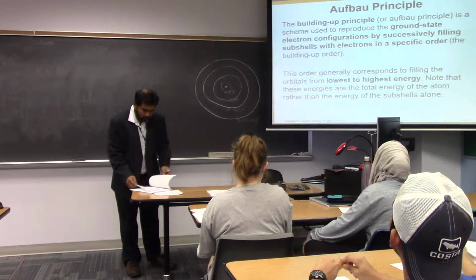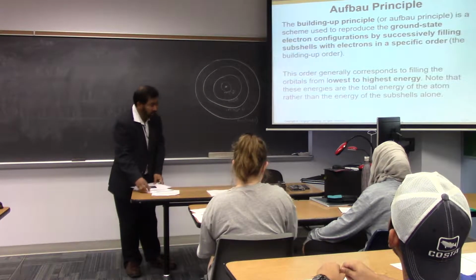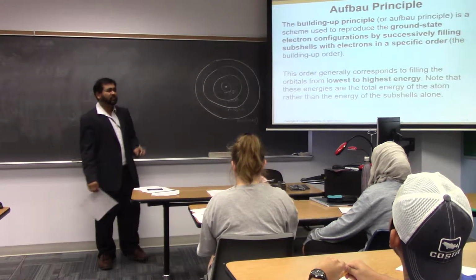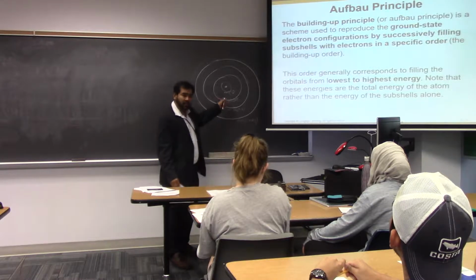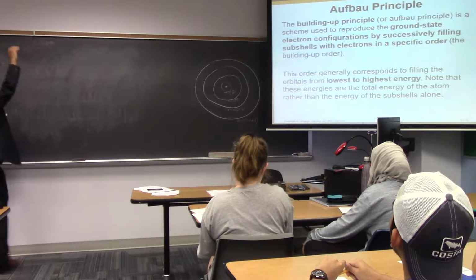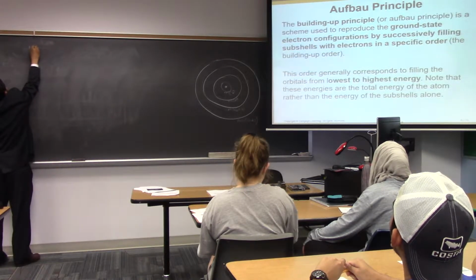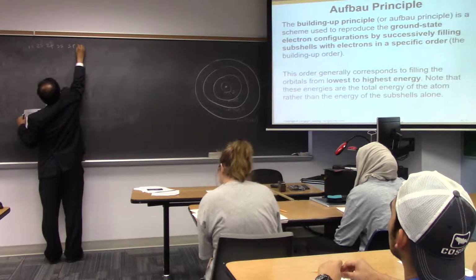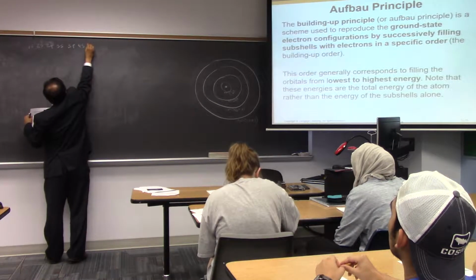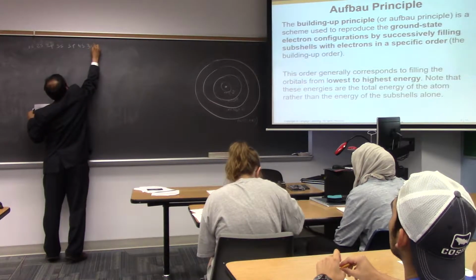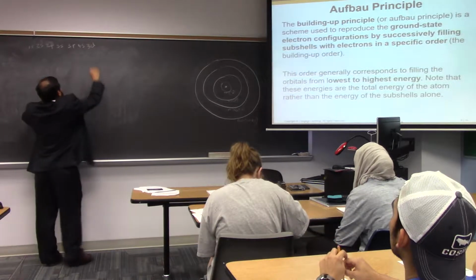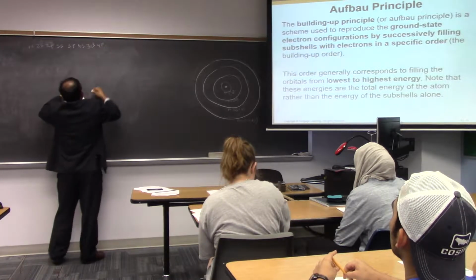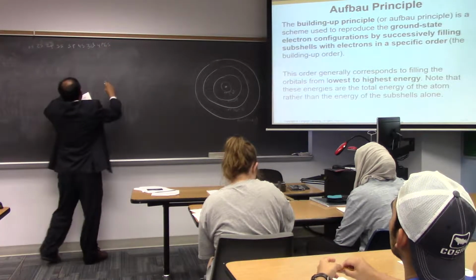And before going to the second rule, I'd like to show you there is some hiccup, I can say, a discrepancy in the order. So let me draw it out. So we go with 1s, 2s, 2p, 3s, 3p, then 4s, and then 3d, wonderful. So it keeps filling up like that, right? So 4p, so 4s, 4p, and then 5s.